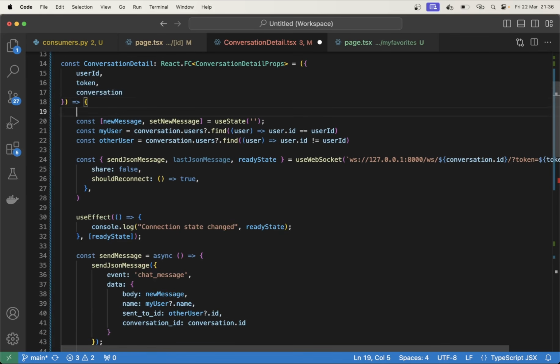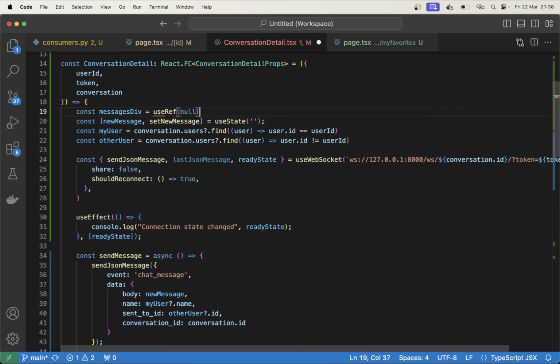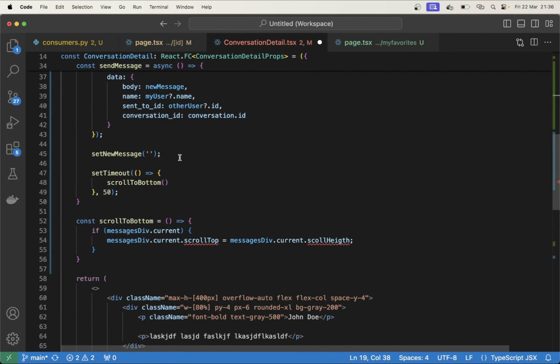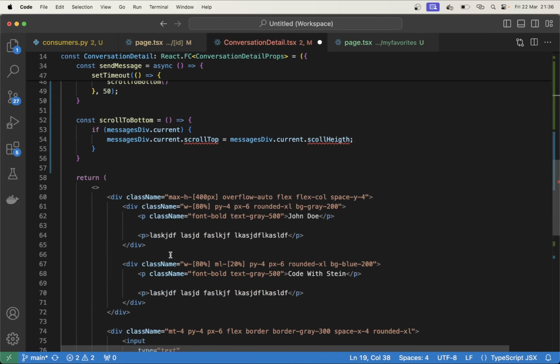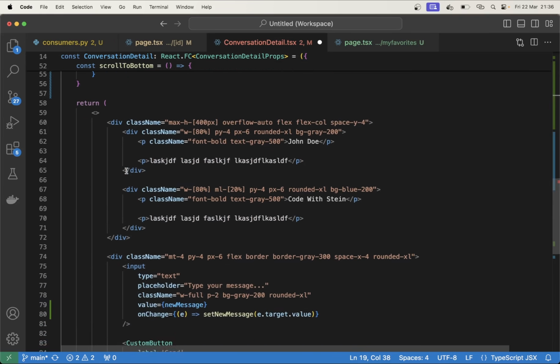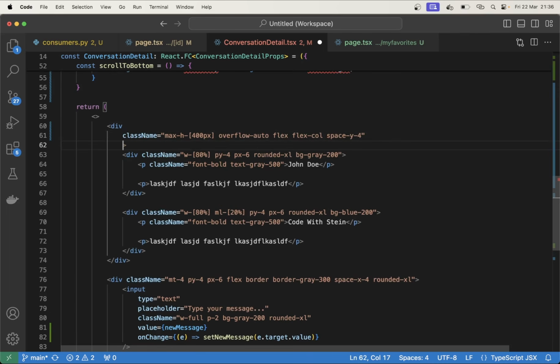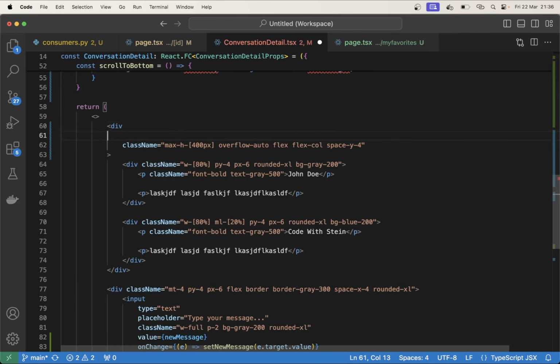And then we can say const messagesDiv equals useRef, pass in null as a default value, and then down here it should be on, not that, yes, this element which has all of the messages. Then we can say ref equals messagesDiv. So this will then scroll to the bottom each time we send a new message.